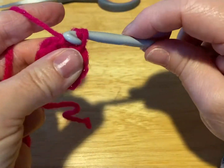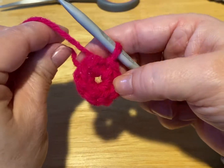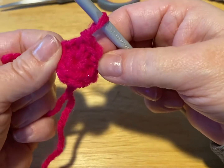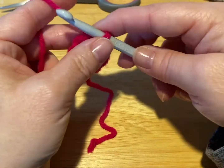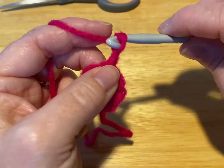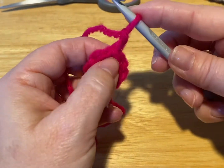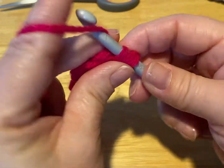Okay, and if we did our center right, if we grabbed our tail right, when we pull on it, that cinches right up. Okay, if you didn't do it right, no big deal, because later you can just sew it in. So now I'm going to chain 2, and this is going to count as a stitch. And in that, where the chain 2 comes out of, we're going to put 4 double crochets.